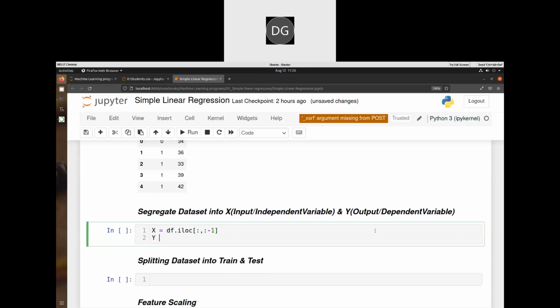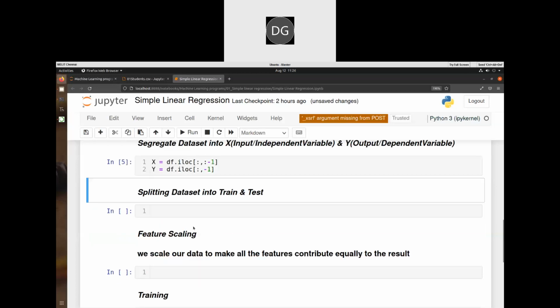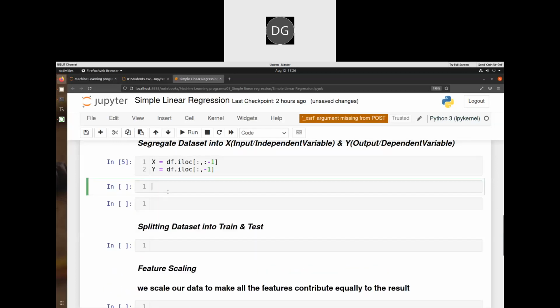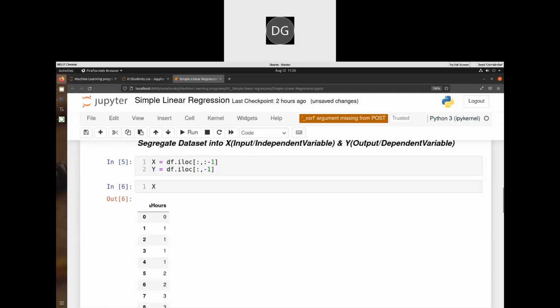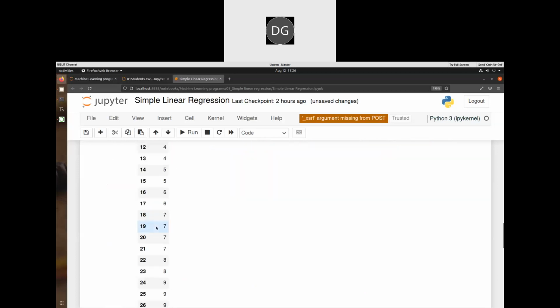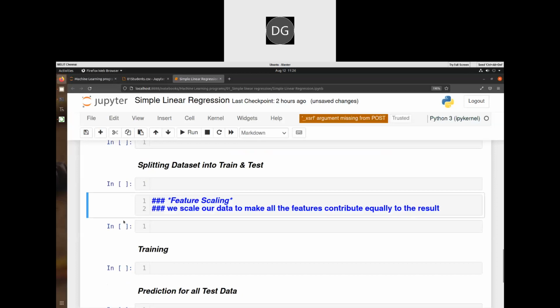And for capital Y, I want only the last column, so I will give all rows, comma, minus 1. So X and Y values have been taken. If I now check X, see, only the hours are taken separately.